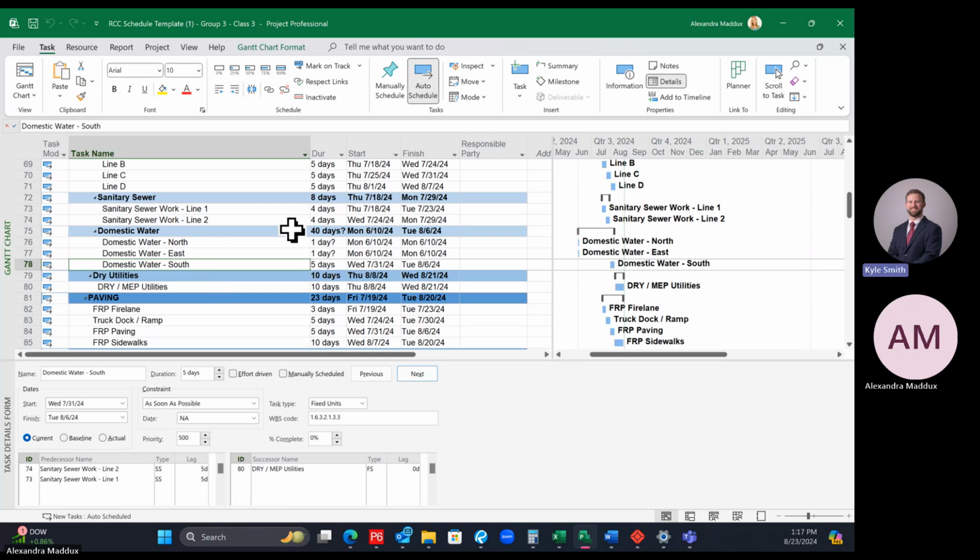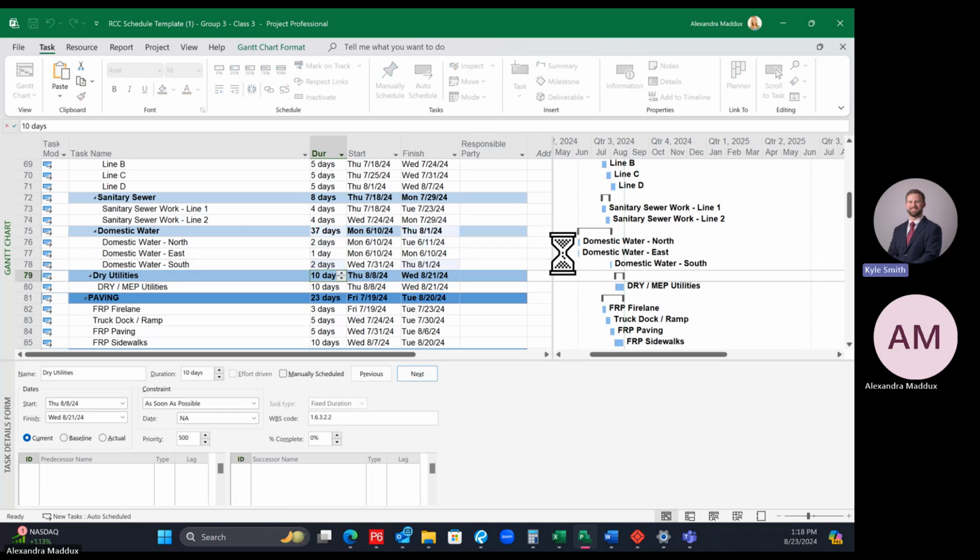Okay. So from here, let's choose our durations that we want. For the north, how many days do you want to plug in there? Okay. And then the east? Are they trying to accumulate to 40? That's 40 days in the total. It was 5 before. It's just 40 because we have things that are tied, so it's just falling back. But it was 5 before, so we could say 2, 1, 2 if you want to keep 5. Okay, so we have 2 days, 1 day, and 2 days.